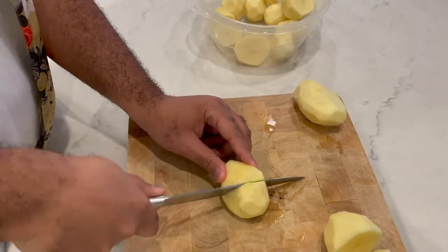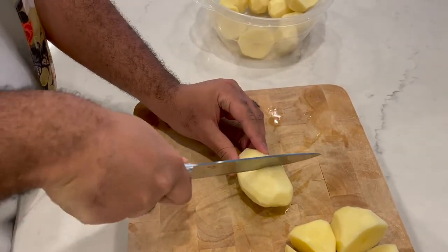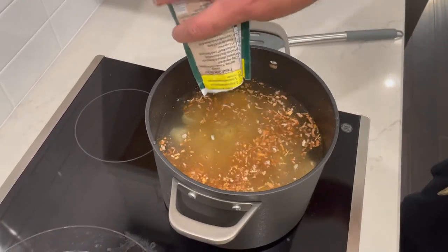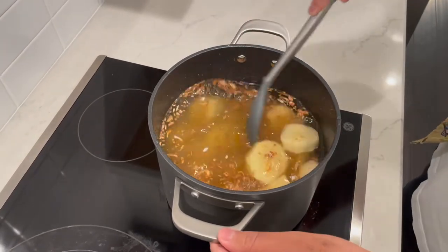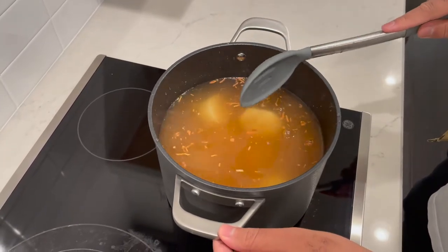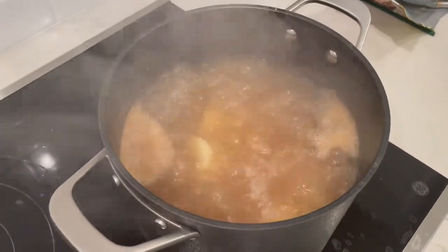We washed and peeled some potatoes. I'm just cutting them in half so they can boil faster. We're going to put this into a large pot with our French onion soup mix. It's so important that you flavor your water — this will give you the onion and sour cream and onion flavor. We're going to stir it up and boil them. When the water has boiled and these potatoes start dancing, that means they are ready and tender.